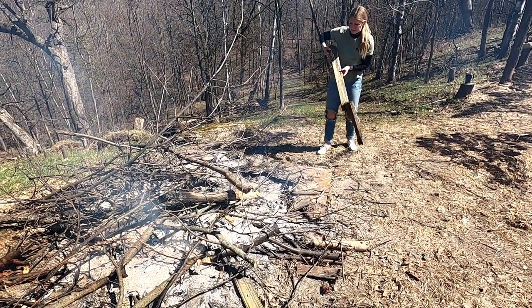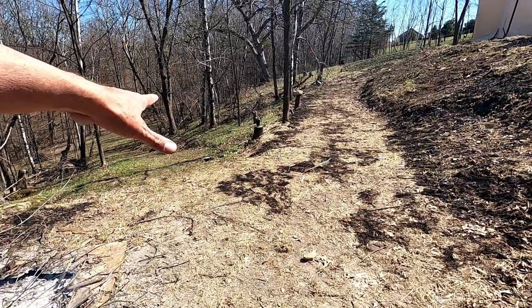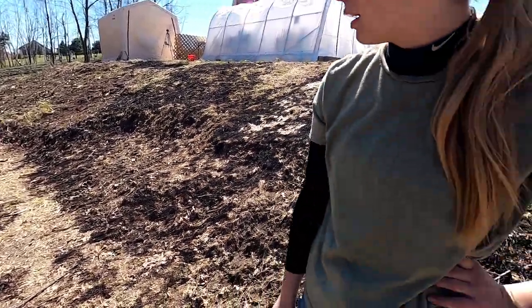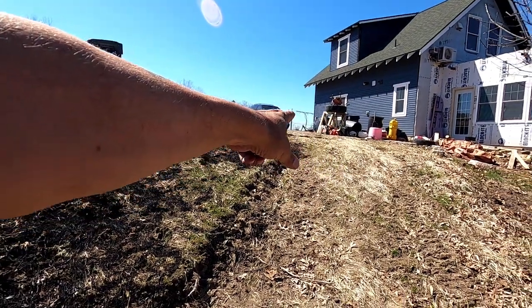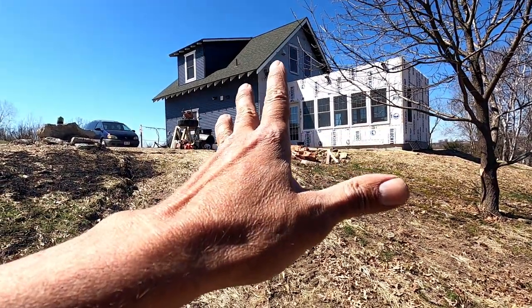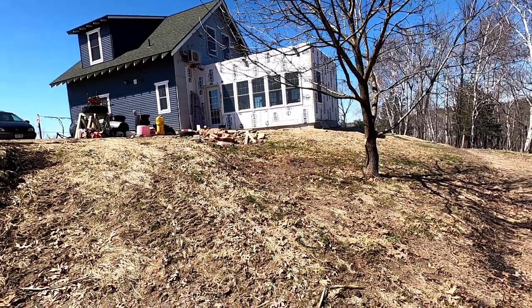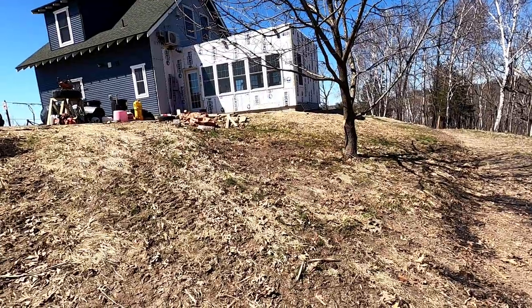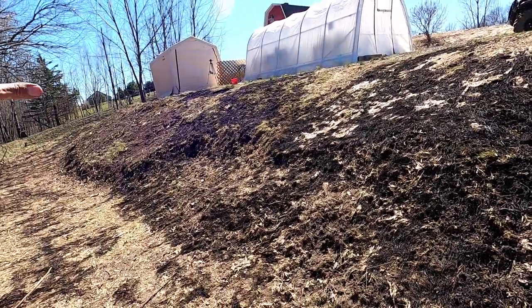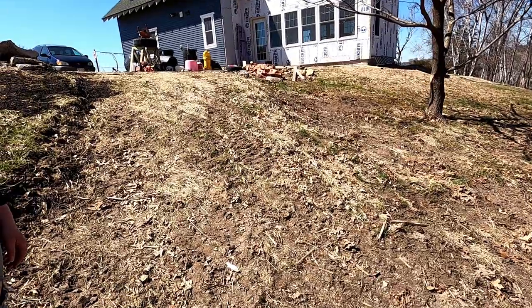Okay, so what we're going to need to do, Natalie, is you continue to burn with your torch. Just get whatever you can through here and right along the inside edge here, okay. The leaves and stuff. That stuff up there, right behind you. And around the house. That's paper on the house, so maybe we'll just leave that. Yeah, we could do that too. All right, so I'm gonna mix up some glyphosate and start spraying where we're gonna plant the buffalo grass, and you keep burning, that'll work.